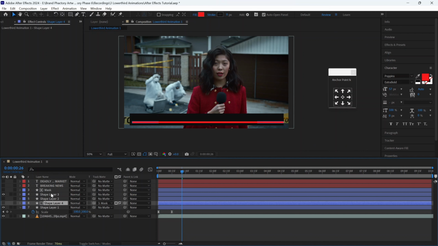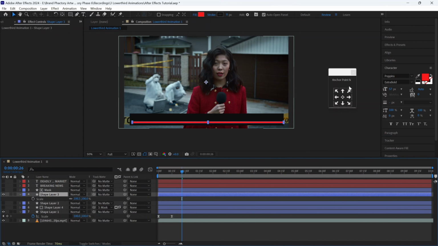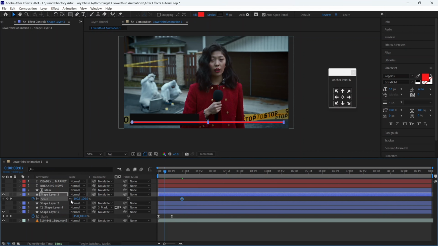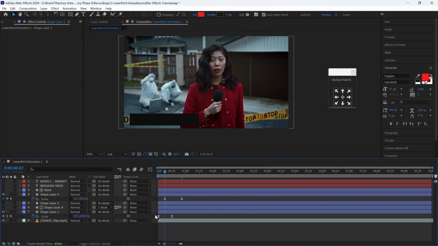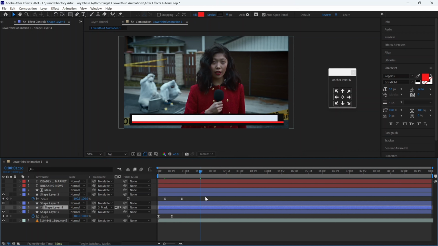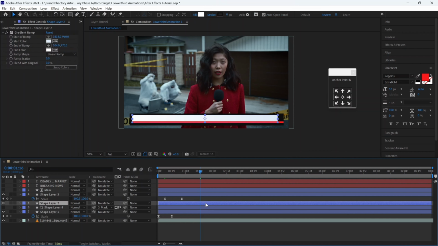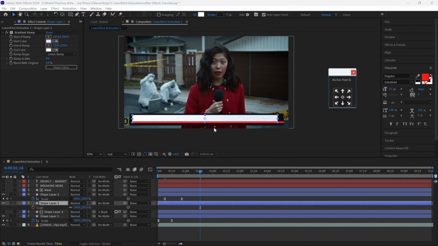Repeat the same steps for Shape Layer 3. On Shape Layer 2, move the anchor point to bottom and animate the scaling in the same way.